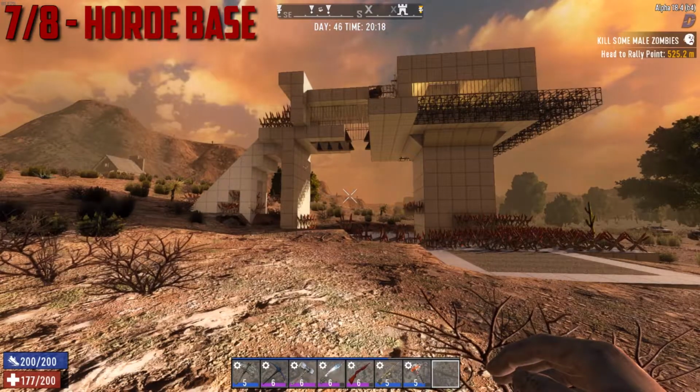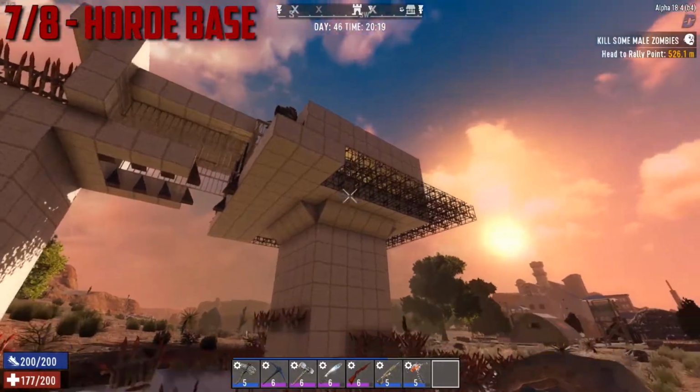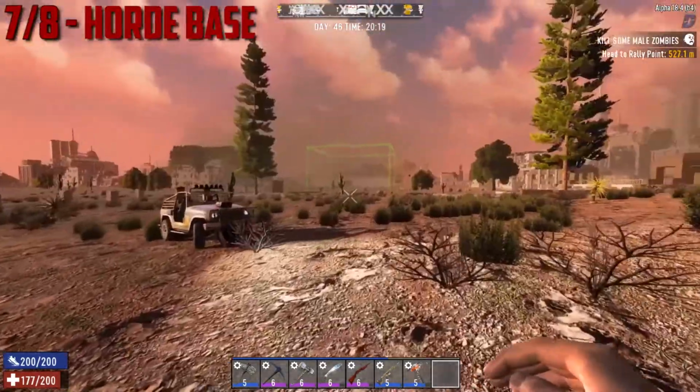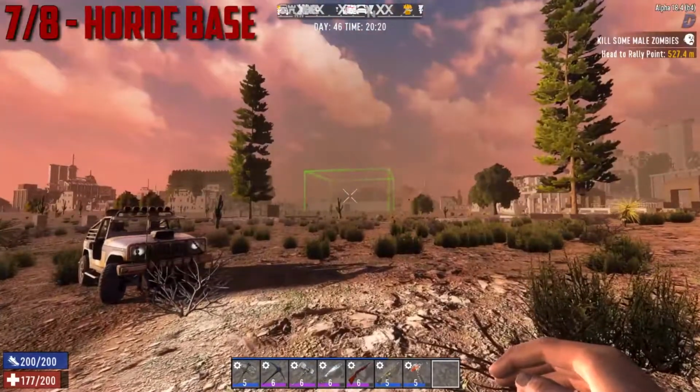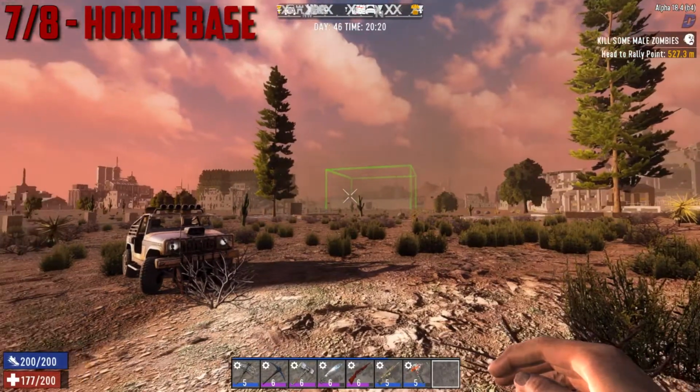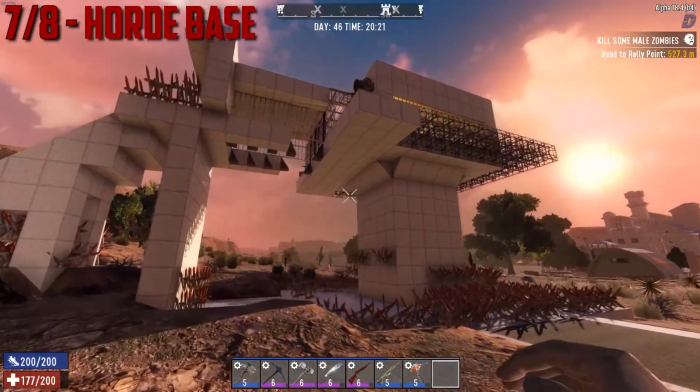Okay, so this is our Horde base that we use every 7 days. This is to stop all the zombies attacking my main base for now, because I want to try and build up the defenses a bit more over there, get turrets and everything, and then we'll deal with hordes over there. But right now, this is doing a trick.